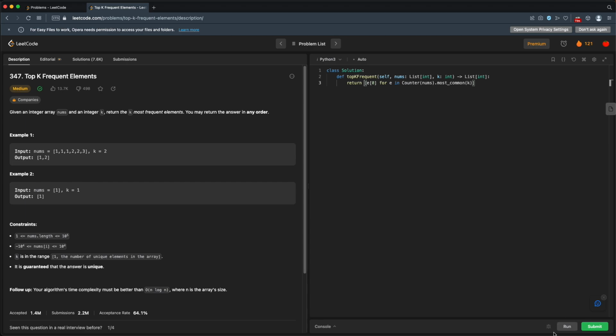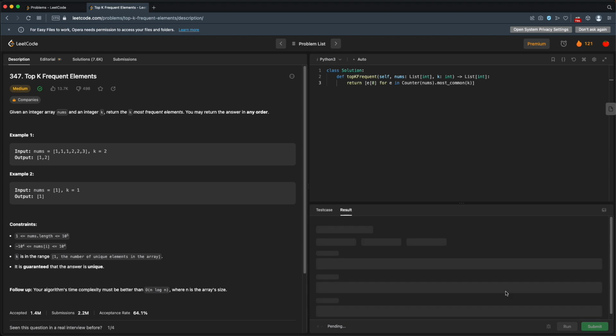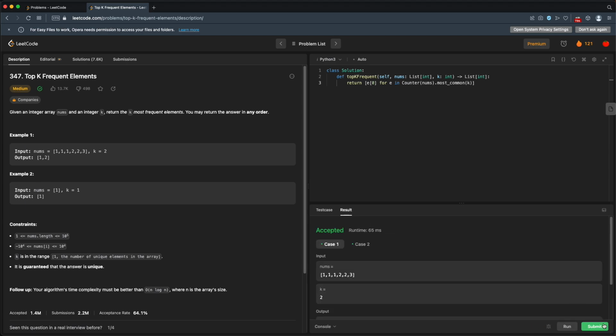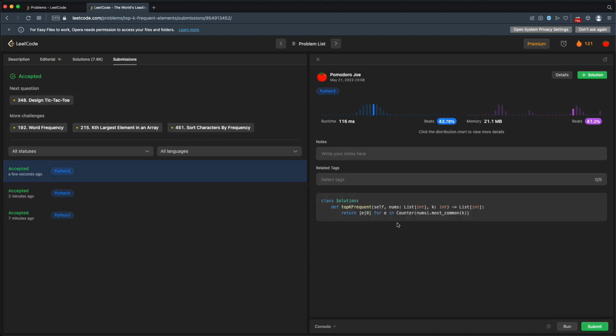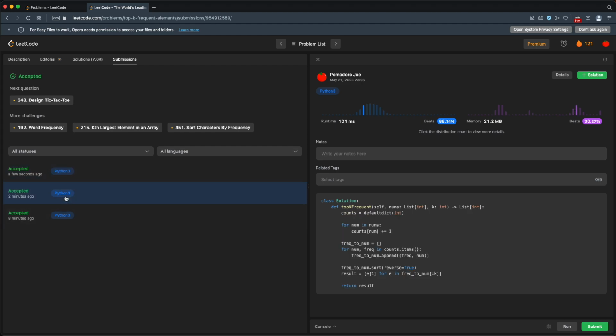I think I got this right. Let me just run it and see what happens here. That works. All right, we'll submit that and see how we do. And we pass. So this is a one-liner. We use some custom Python things. We use this Counter. It has this most common k, so it's kind of cheating because that's exactly what this is asking us to do. But it works. And we get a 43% for runtime and a 41% for memory. So it's not bad. We still did better with our own list here though, with 88.14% for runtime. So yeah, sometimes it pays to build your own.